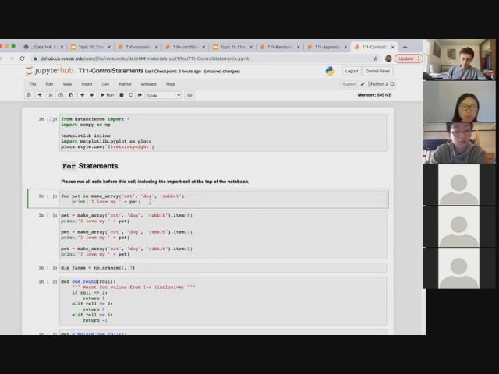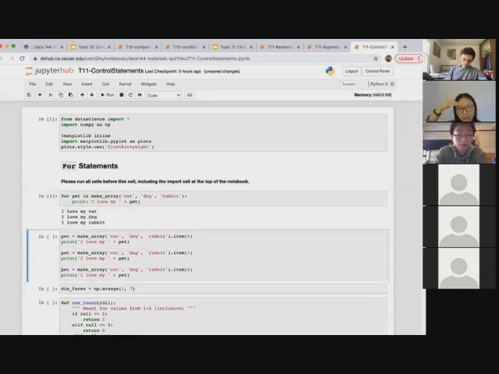So if my pet is cat, the first one, I'm going to print I love my cat. Now I move to the second one, the dog, and I print I love my dog. And the last one is rabbit, so I print I love my rabbit. When we run this, you will see 3 different lines printed based on the particular pet name.